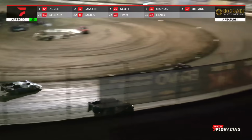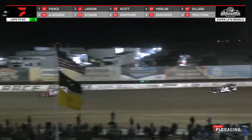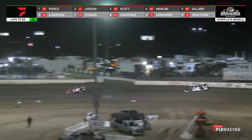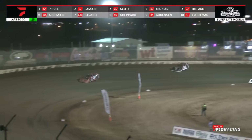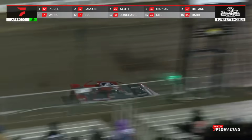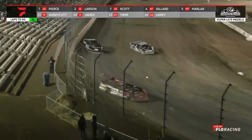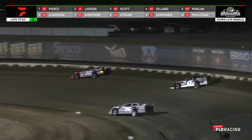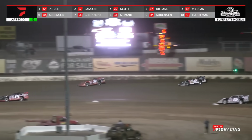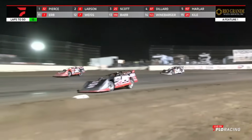Speaking of moving up spots, Kyle Larson on the move in the Kevin Rumley number 6 as that time goes by at the stripe. He was able to inch out ahead of Stormy Scott, and we'll see if the 2021 NASCAR Cup Series champion has anything for Bobby Pierce. It was 0.8 of a second last time by. Larson has found something down in 3 and 4, and that time at the line 0.7 of a second as Larson takes 0.4 off Bobby Pierce's lead, and they're running the exact same groove, and they're catching heavy lap traffic as we work lap 36.